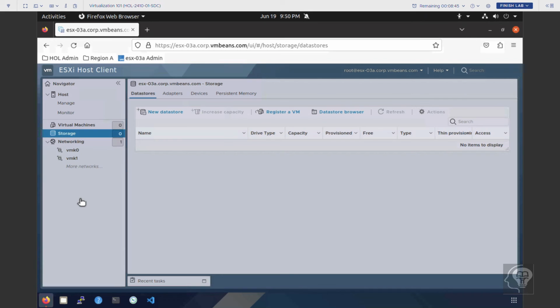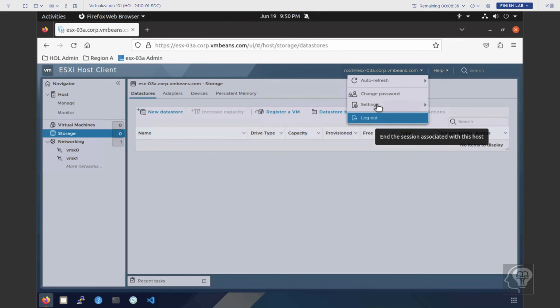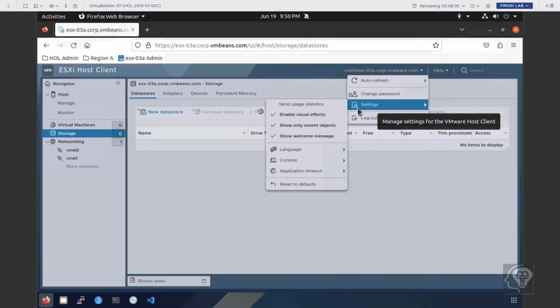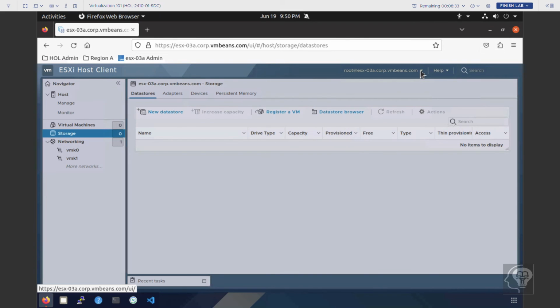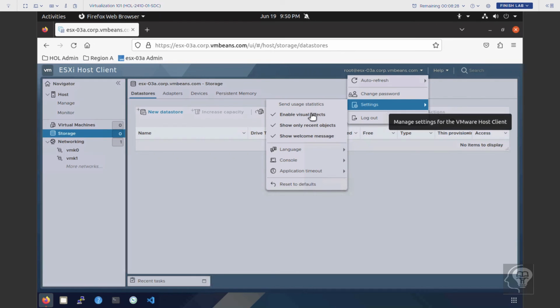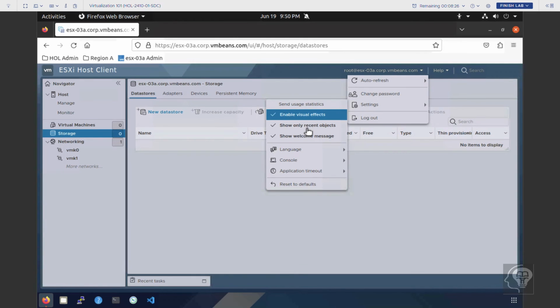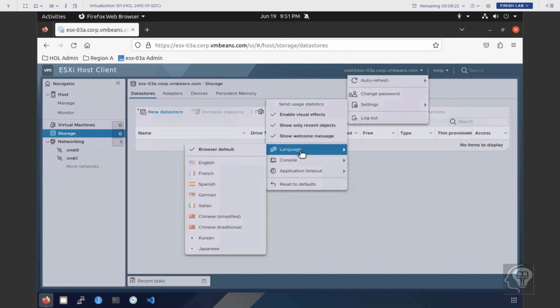So this is the high-level overview of your graphical user interface, and you can then log out of it. And if we just go into settings, you can see here the visual effects that you can have, right? Look at this. Enable visual effects, show only recent objects, welcome message. You want to define the welcome message, right?